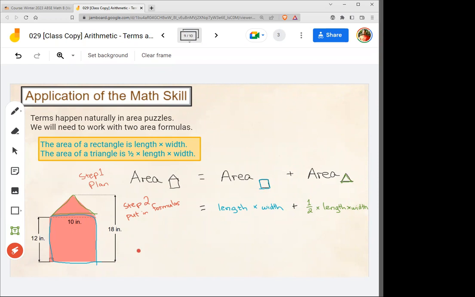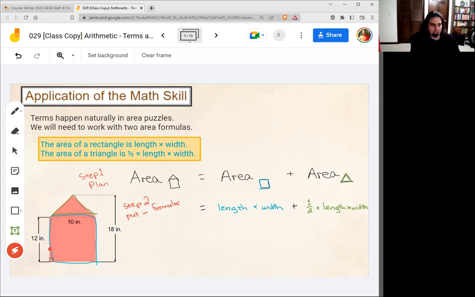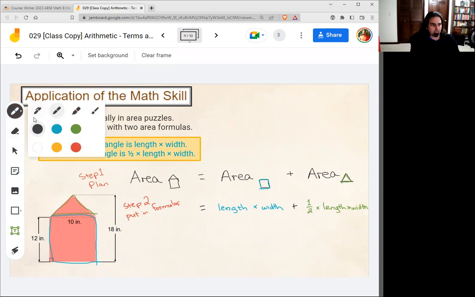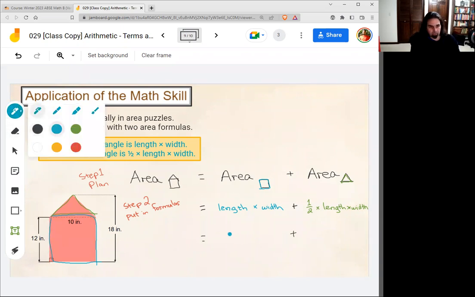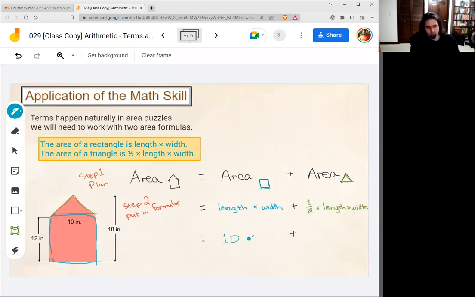Yes. Okay, so now I care that it's this particular box and triangle. Let's put in the measurements. So I do one term at a time. It looks like this thing I've been calling a square actually isn't. It's shorter across than it is tall. It is 10 by 12. It doesn't matter which one is length and which one is width.